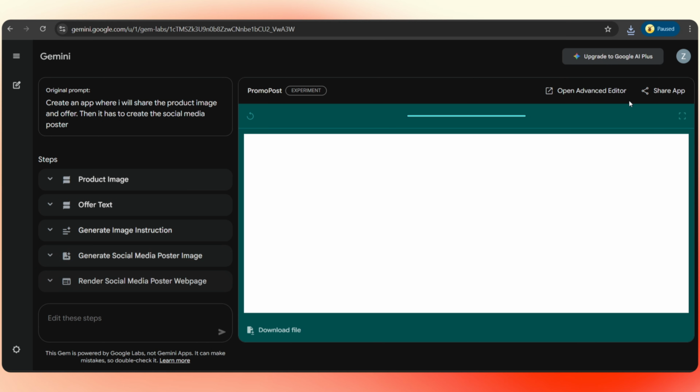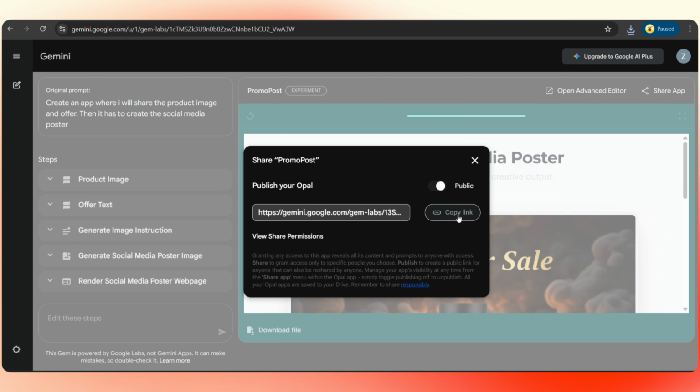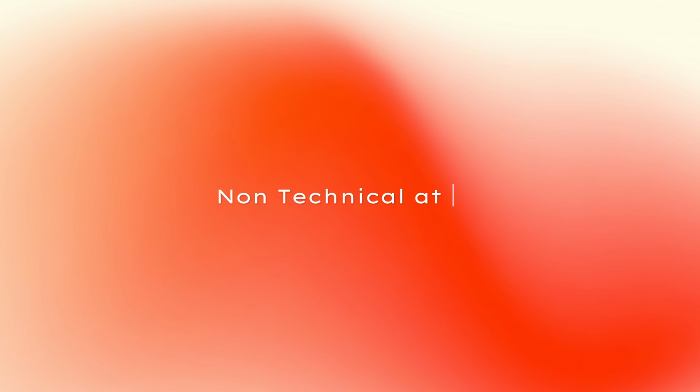As you know, most local business owners aren't that technical, so they don't know how to use Google Gemini or the prompt stuff to create the design. So you can share your pre-built mini app with just a 1 or 2 minute tutorial showing them how to use it. So it will be so easy for them to follow even if they are non-technical. So it all comes with your own idea. Just pick a specific industry or a specific niche problem and then create a solution, show the proof and sell it. So I hope you understand the gems feature and the way you can monetize it.